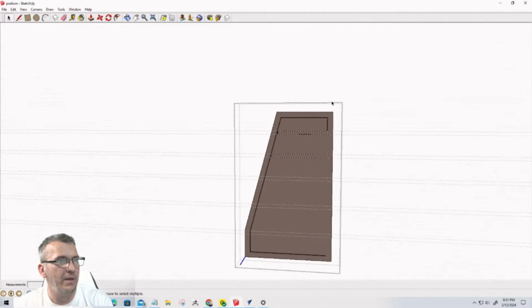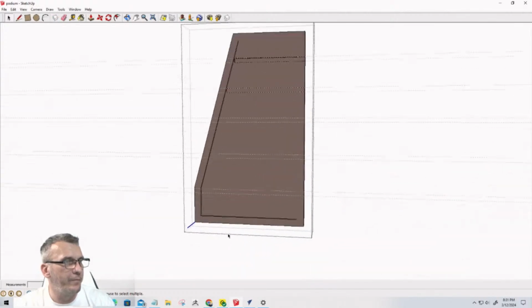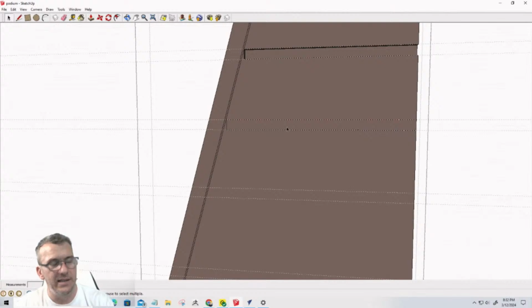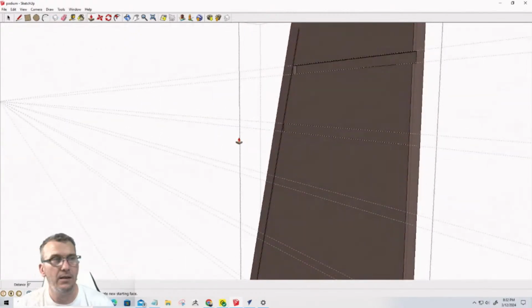All right, good. So I don't need them now, and I don't need this top and bottom line. Okay. And I don't need this line here. So this is all just a visual guide for me. Now I can push pull. Let me turn this sideways so everybody can see.